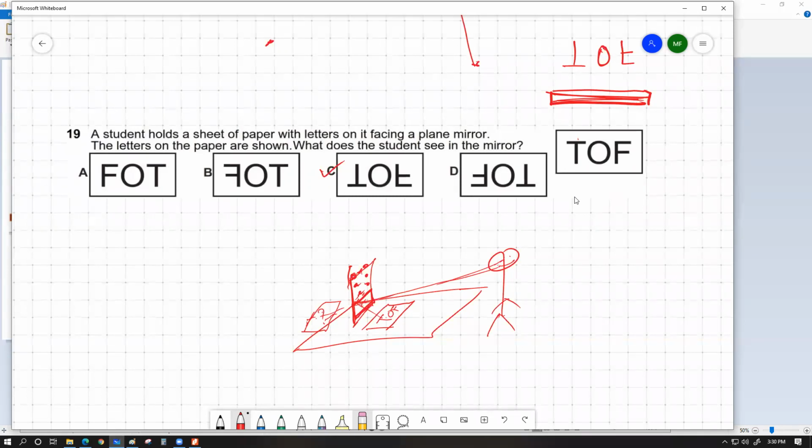I'm getting a B. You're going to get a B if you put the calculator right over here. For example, if I put the reflection surface over here, then we're going to see the image where the T should be close to this thing, O should be over here, and F should look like that. What is the correct answer for this one, by the way?